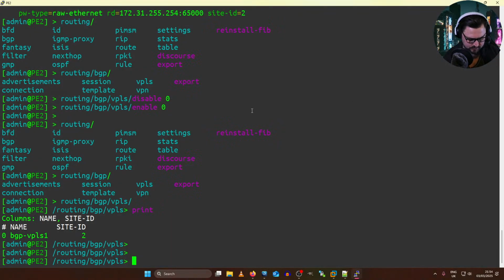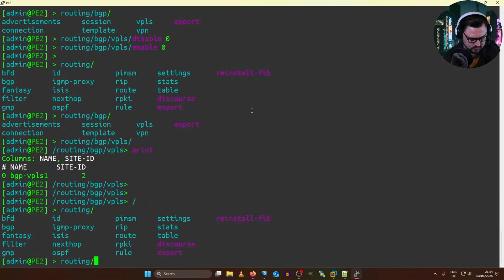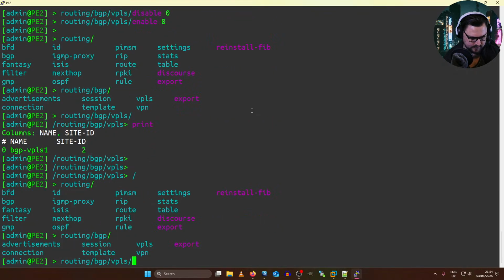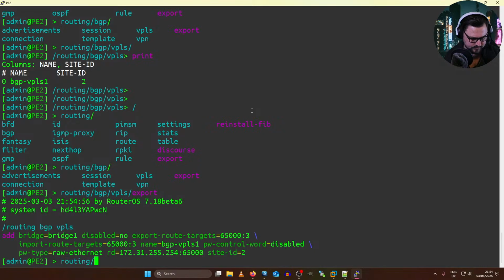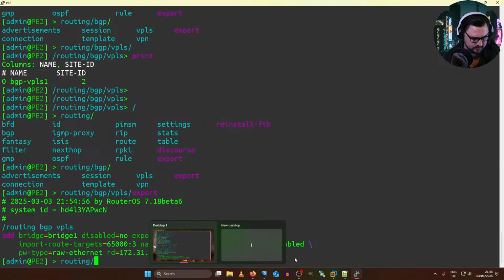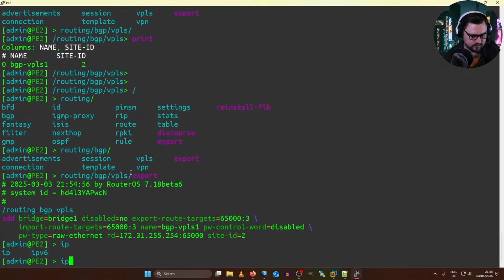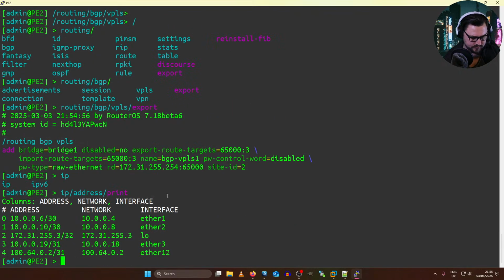So routing BGP VPLS export routing, because this should be .3. So routing IP address print. Yeah.